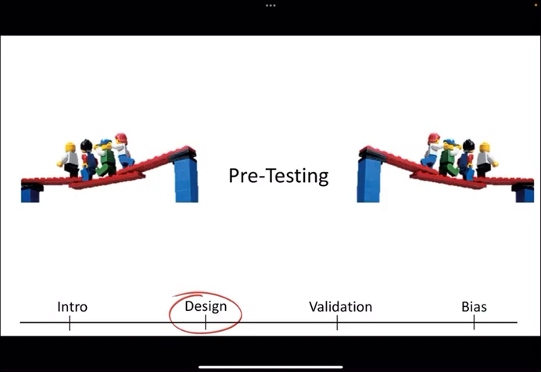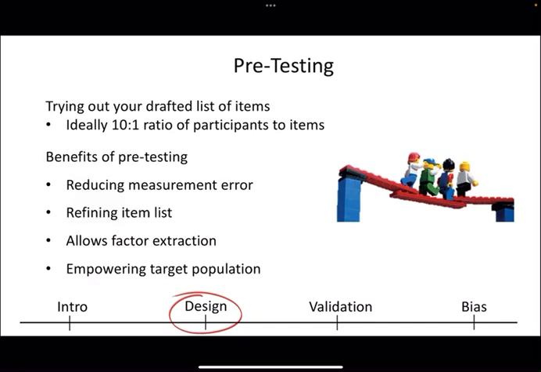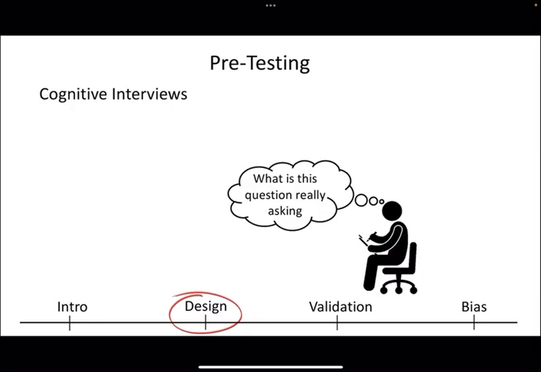And pre-testing is the next big part. Once you have a large amount of items, you're going to probably do some pre-testing that will involve administering this survey to a group, but maybe not in a traditional setting. There are ways you can do it where you're getting more into the headspace of the person taking the test. And there's tons of benefits to pre-testing.